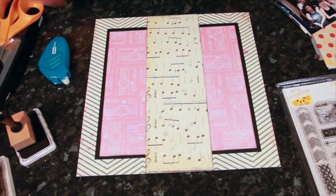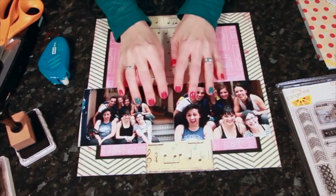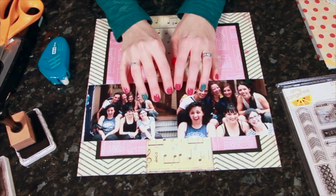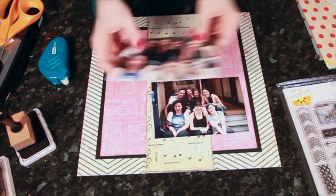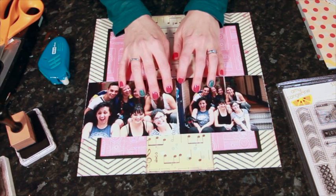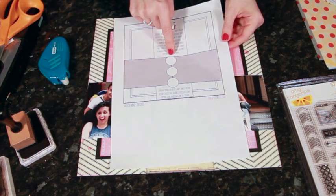And then it's time to add my photos. So this is going really quickly. I have two 4x6 landscape photos, and I just want to balance them so that they go all the way across the page. I was looking at which direction would be best, because I'm going to put some circular embellishments right over the spot where the two photos meet in the middle.